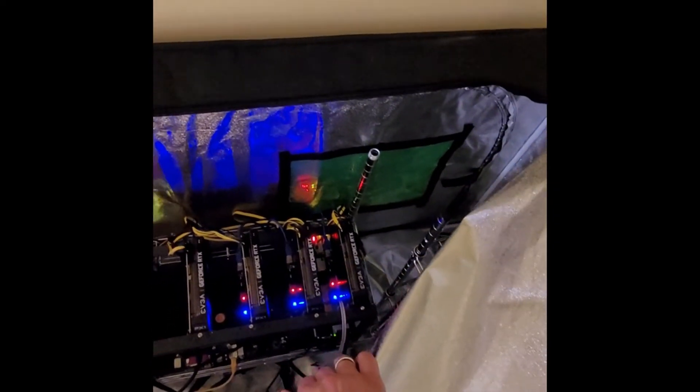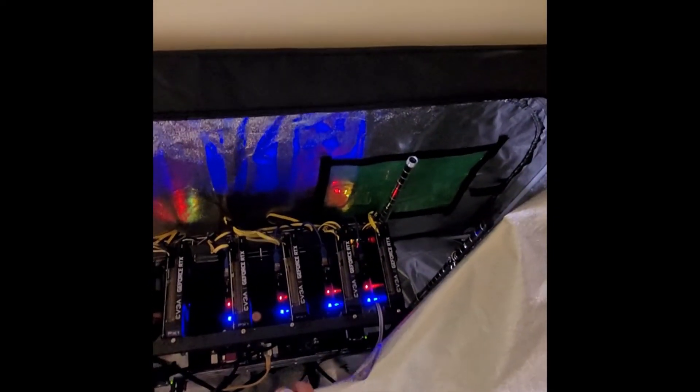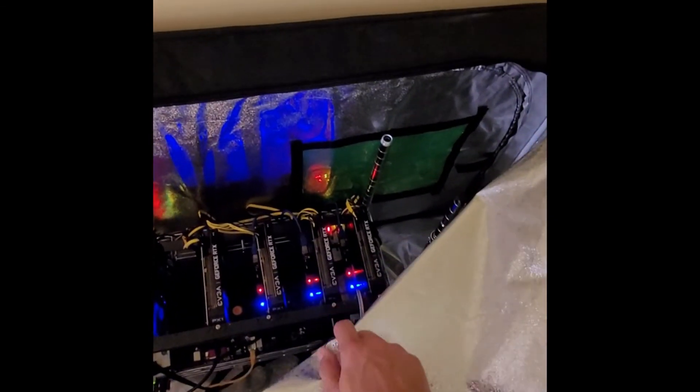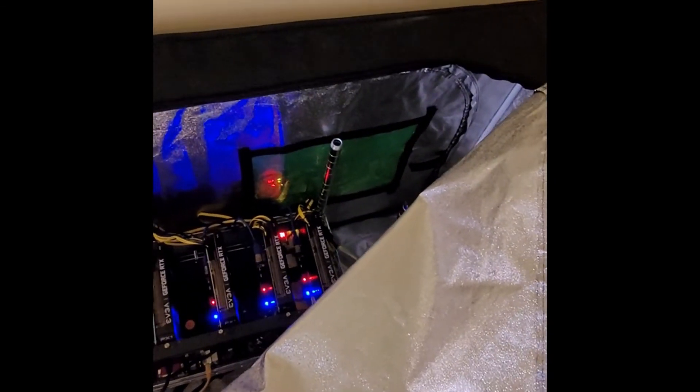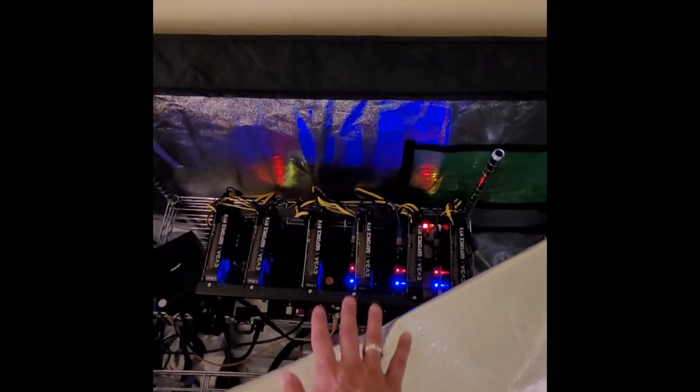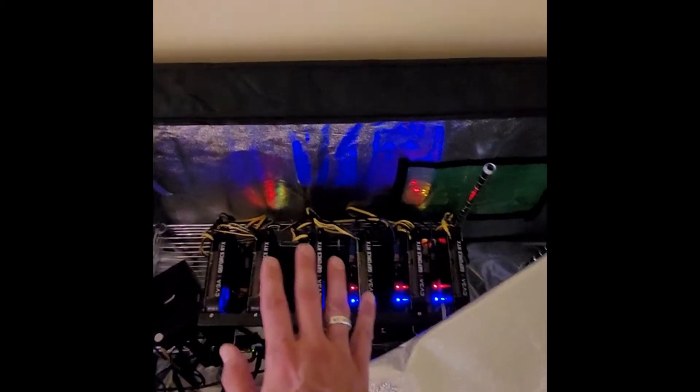As you can see down here, we've got 1, 2, 3, and 4. I've got two 750-watt power supplies over here, and then 1, 2, 3, 4, 5 RTX 3060 Ti LHR, and then the one card is the RTX 3060 LHR. I've got two 750-watt power supplies in here. I just bought two 1200-watt power supplies so I can really fill the last spots up and feel comfortable with that.